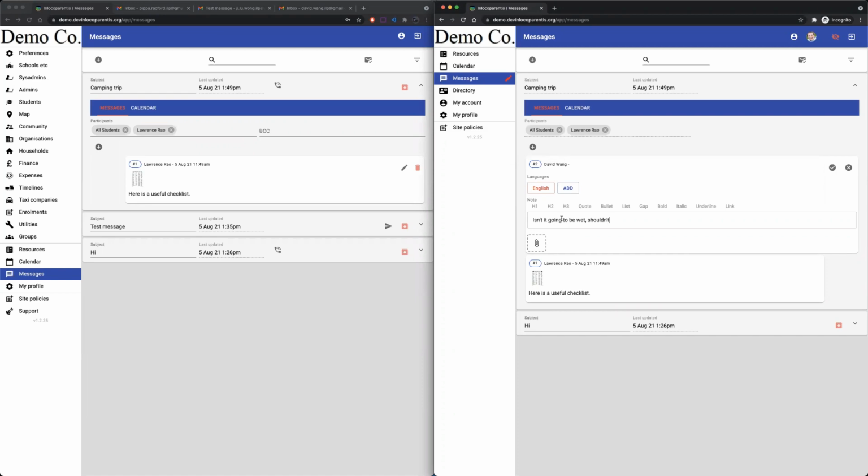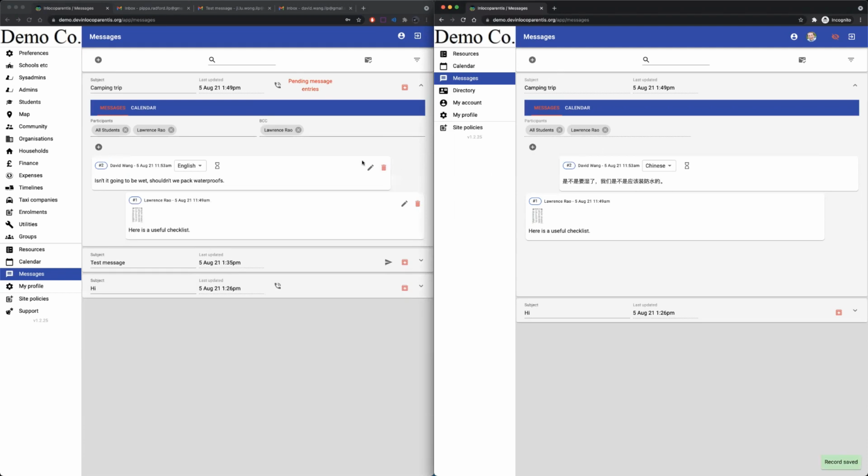Shouldn't we pack waterproofs or something? And I send that message. Just for good measure, I'm going to add another language for that. David is going to add the Chinese version of that as well. So he's put it in English and Chinese. He's extremely well organized. And I'm going to save that.